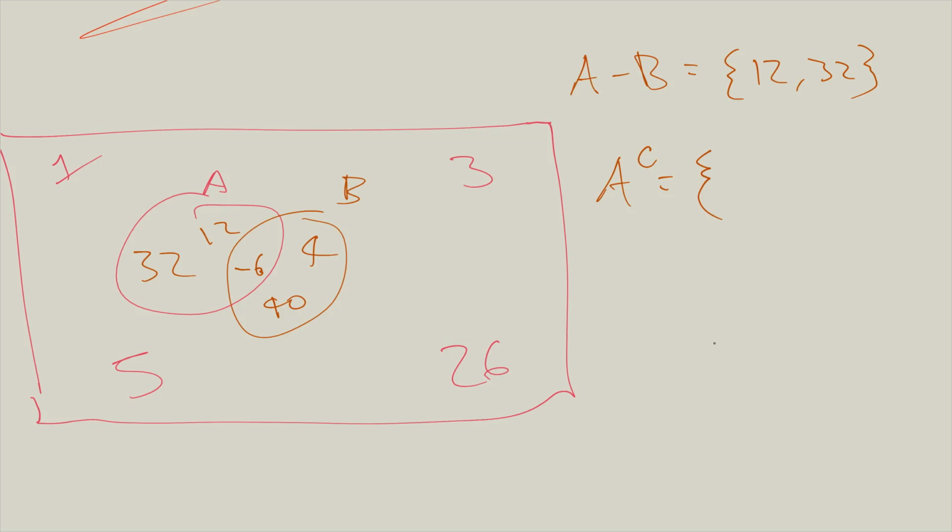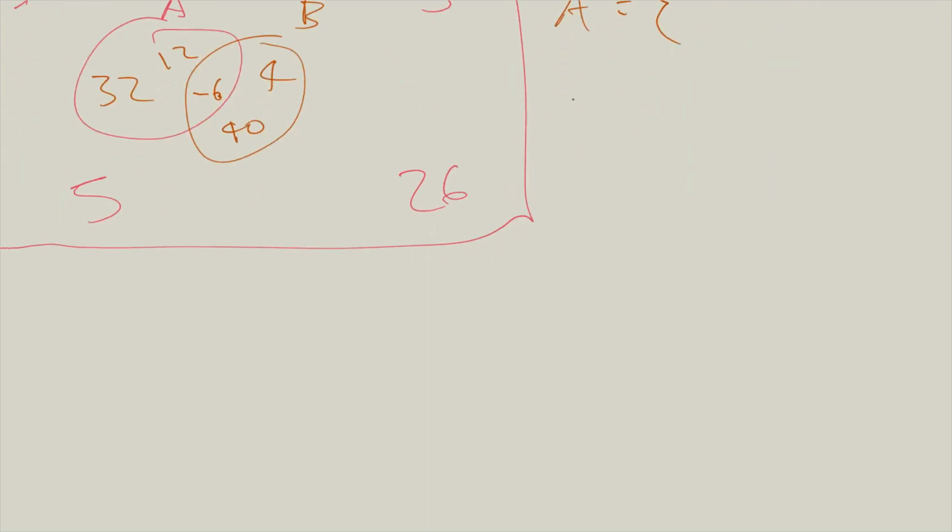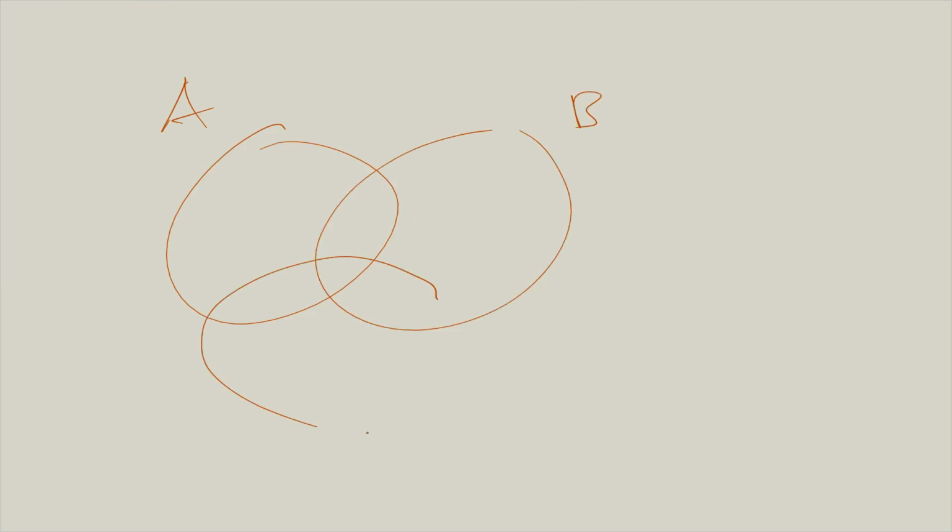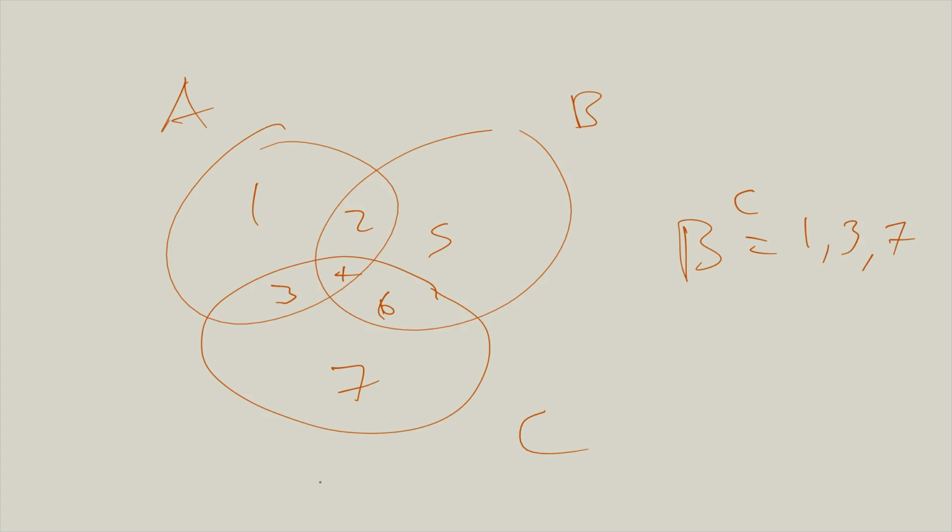Another way of thinking about sets, and not having to worry about spaces and all that weird jazz, is if we wrote A, here's our circle, B, and then maybe a third one, C. We're not going to go too wild, but let's say 1, 2, 3, 4, 5, 6, 7. That's a whole bunch of numbers. What would the complement of B be here? We haven't declared our space, so just assume this is all there is. 1, 3, 7. Yep, that's right. So you're getting an idea of what the complement is, which is good.